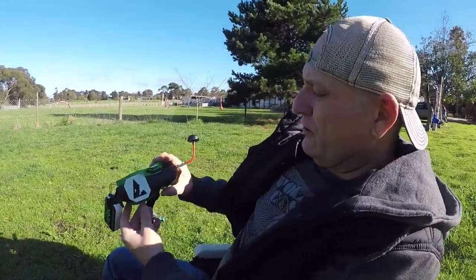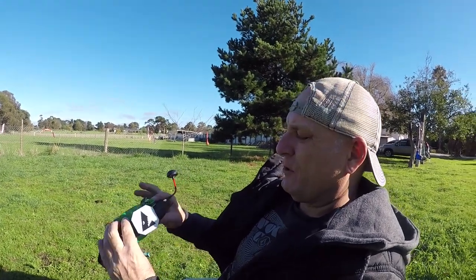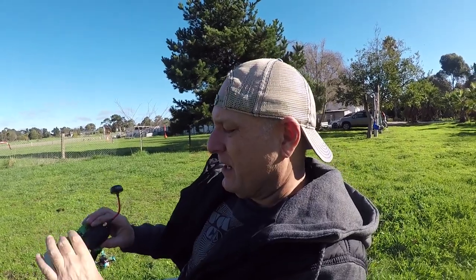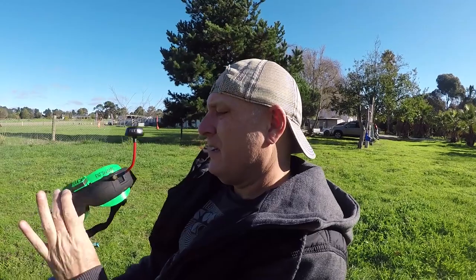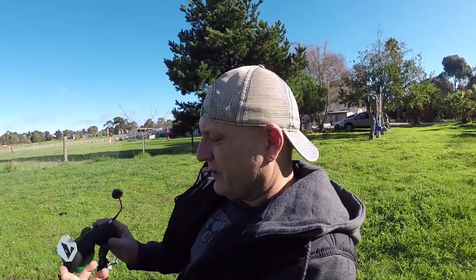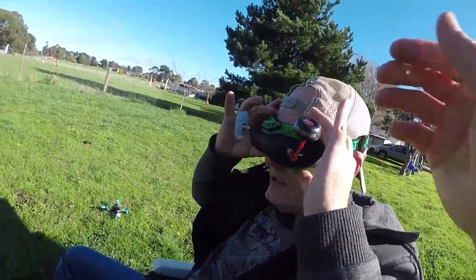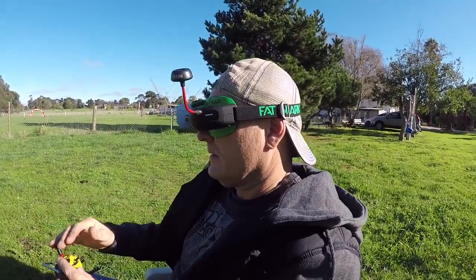There's nothing new to look at except perhaps this diversity. These are more or less the same looking Fatshark Attitudes as what's been around for years, but I'm sure they're a little different internally. Oh, I did also say, they're OLED. Okay, OLED. Yep, that's probably the main difference right there. Well, they look the part, they've got diversity, see how they go, I guess. Is there a brightness, something for brightness? I think it's this one here, and they've got a 30 degree field of view.